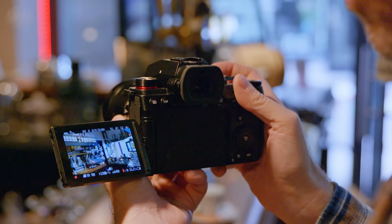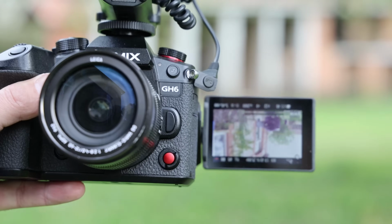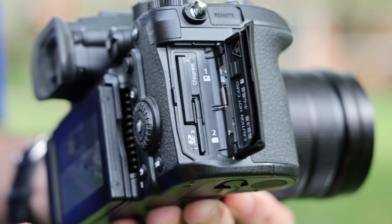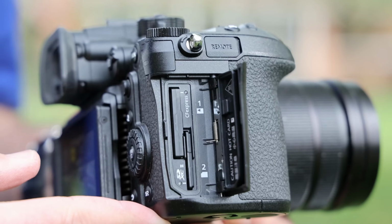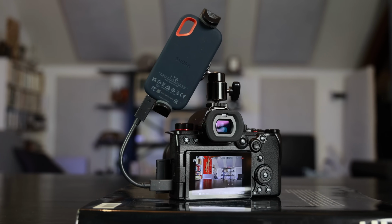Panasonic might not want to hear this, but if I was a content creator looking for a micro four thirds camera, I'd get this model over the more vlogging-focused GH6. Yes, the GH6 has a few advantages. It can capture ProRes video directly to CF Express cards, while you need to rig up an SSD to do the same on the G9 II.